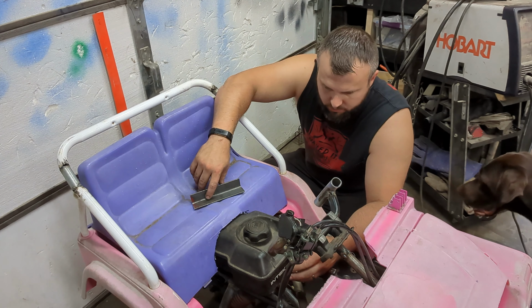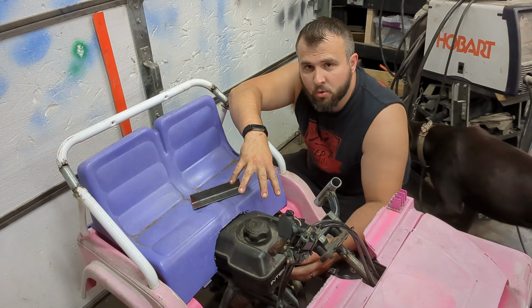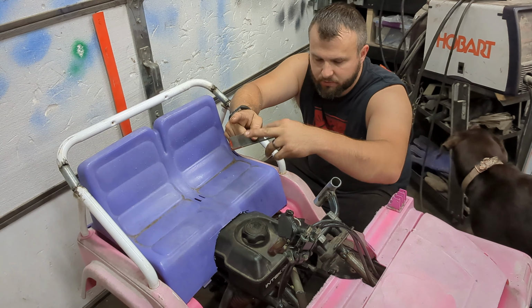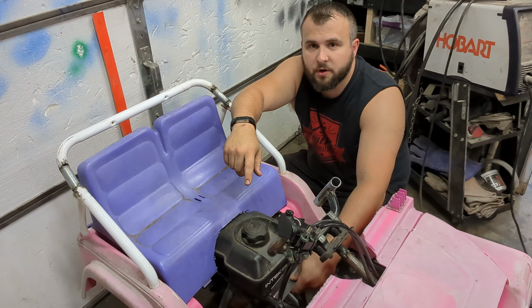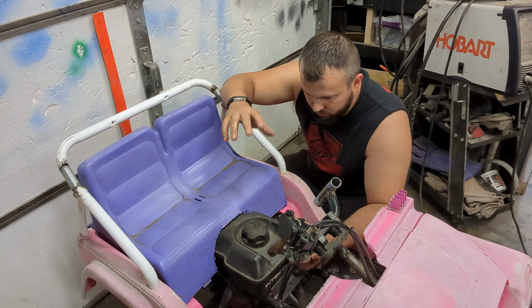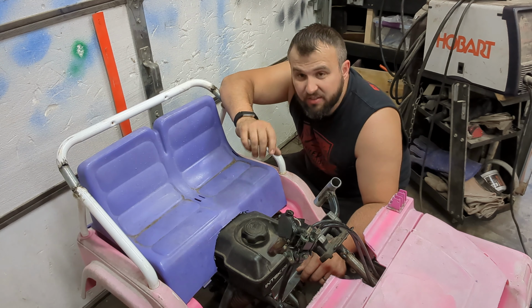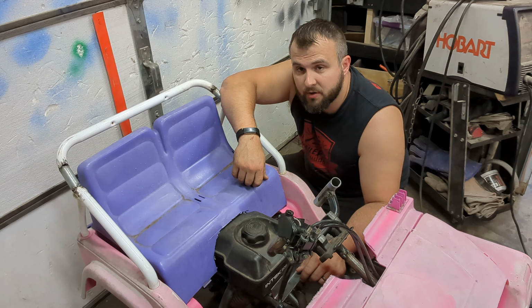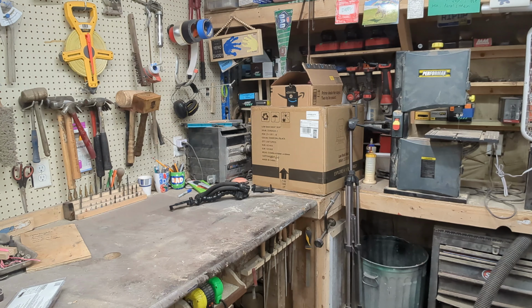Now to mount it, there's 4 holes underneath here. I'm just going to take some angle iron, drill 2 holes up here, weld it to the frame that you probably can't see right there, and then just some bolts, and that will hold my gas tank in. And then after that, just a couple of little things here and there before we can actually go and test ride this thing for real.